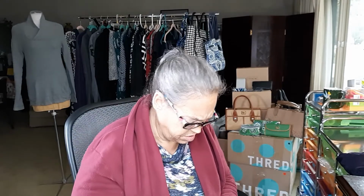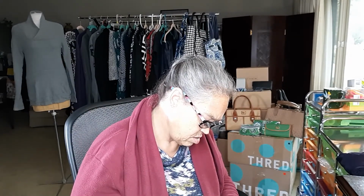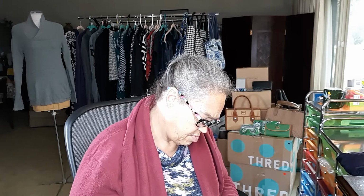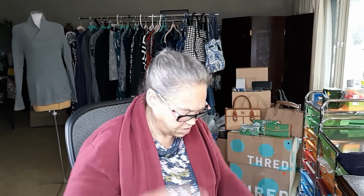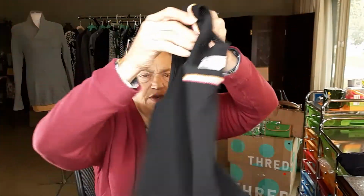This one is wool and rayon. And it's from spring of 2005. So it's almost vintage. But that's a nice basic.